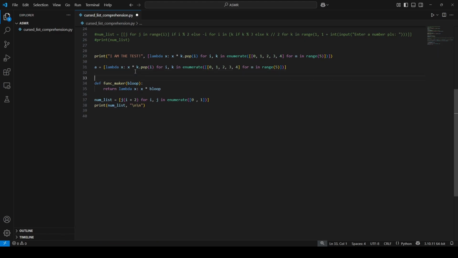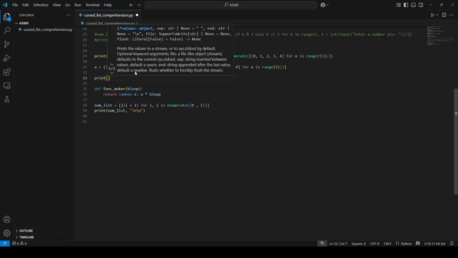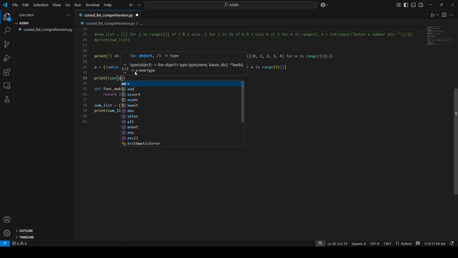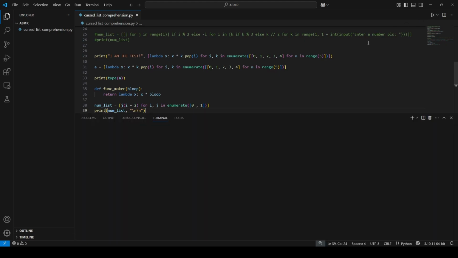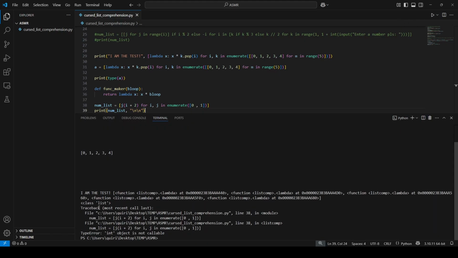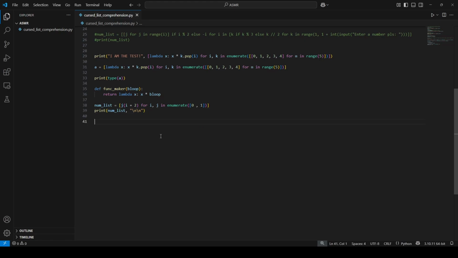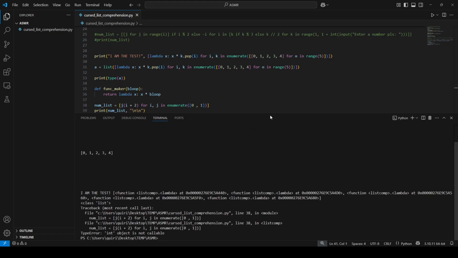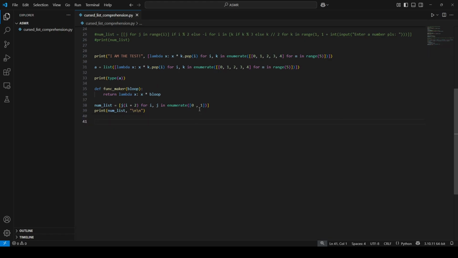Hold on. What is the type of it? Is it a list or is it a generator? It's a list. That's real interesting. I wonder if... no, it works, yeah.